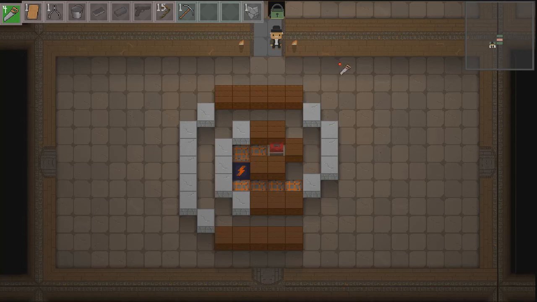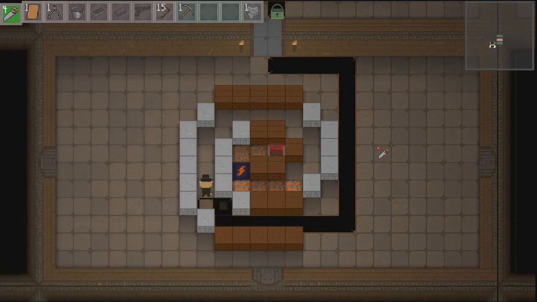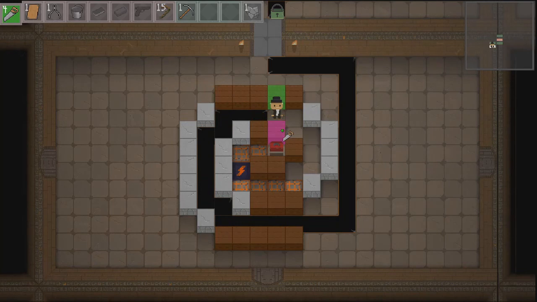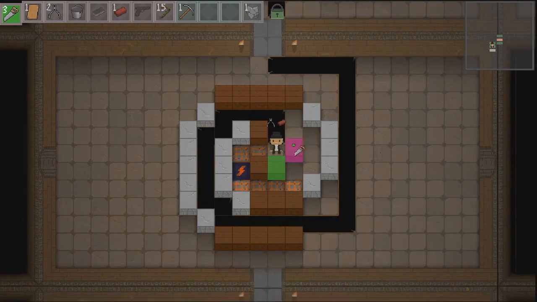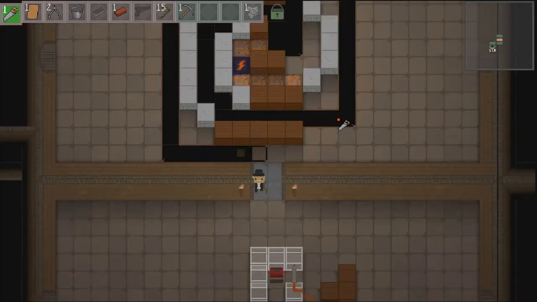If I make my path very carefully, I believe the answer is yes. So I believe I see how to use 3 saws, solve this room, and still be able to get back out, but we have to be very careful. So I want to do this. All right. Saw number 1. Saw number 2. Saw number 3. And I'm out. Great. So far, so good.